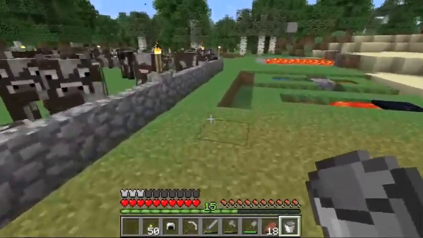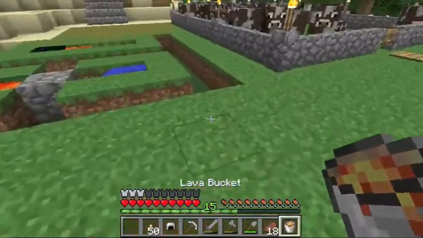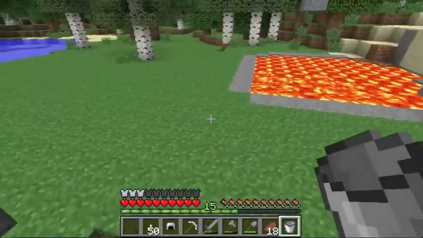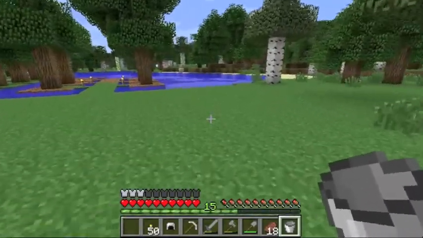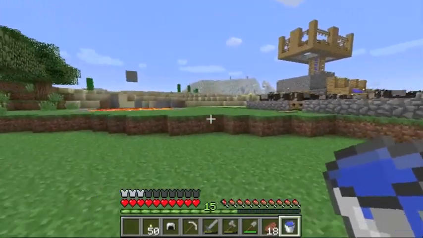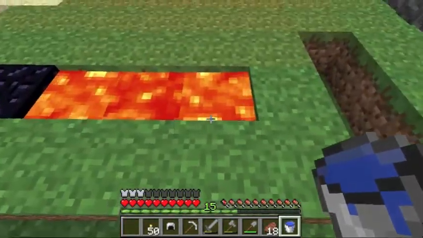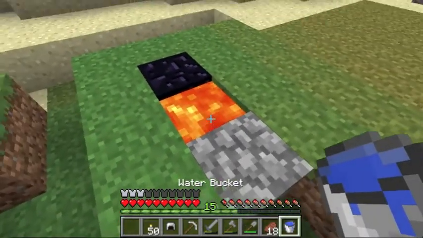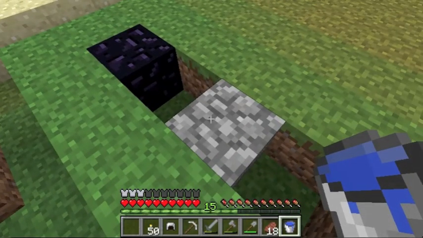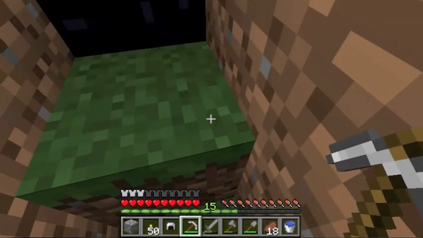Alright, what am I gonna do here? These cows just watching me. A leg. Okay, so now if I drop water in there, it should all turn into obsidian. Alright, let's see. How does this work? What? How did that one... Where did the lava go? Oh my goodness. Strange. Very strange.